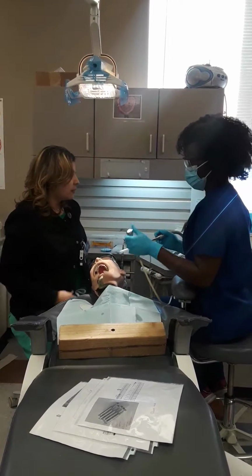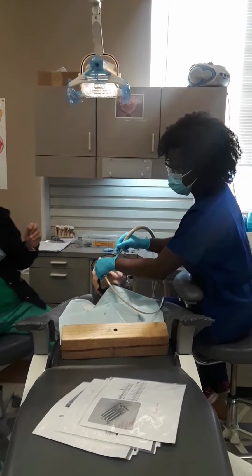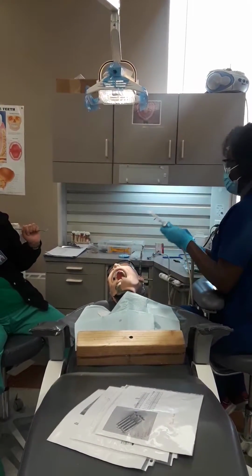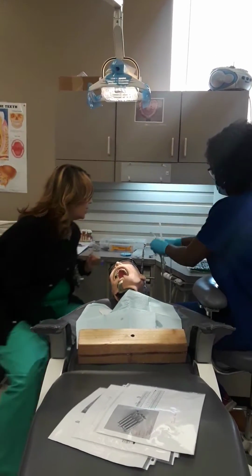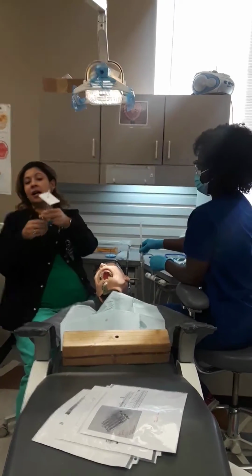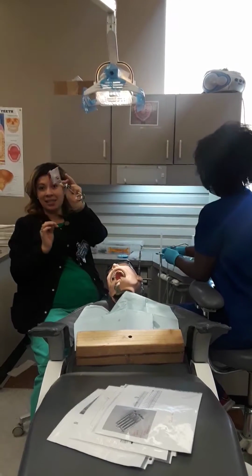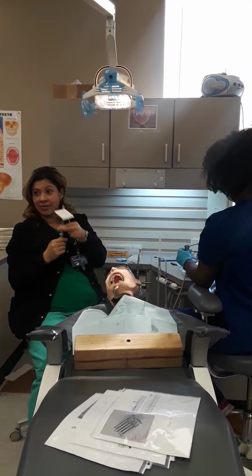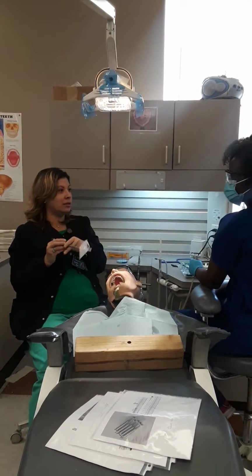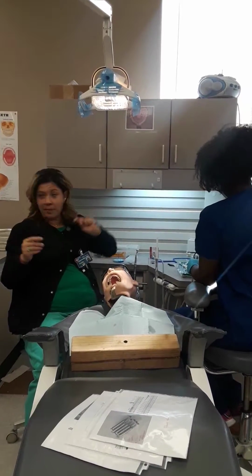So you know what to do. She's going to give a full mouth rinse, and we are on what step number? They're going on the side, so that's what they're reading. Okay, so she did a full mouth rinse, because if you guys want to taste this, once you take this out and you're over there, if you want to taste this, this is gross. I don't even know what to say it tastes like. It tastes like nasty water. Very bitter, nasty water, so that's why we rinse our patient.